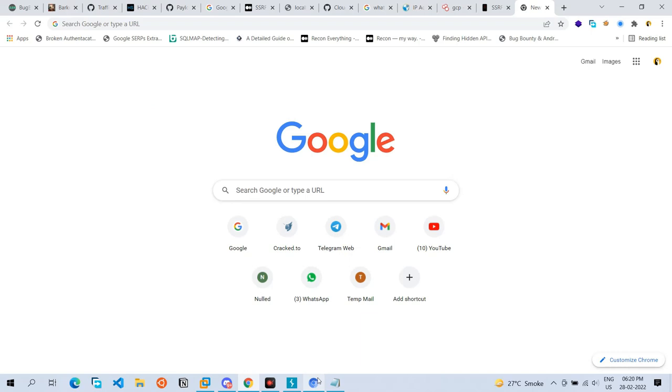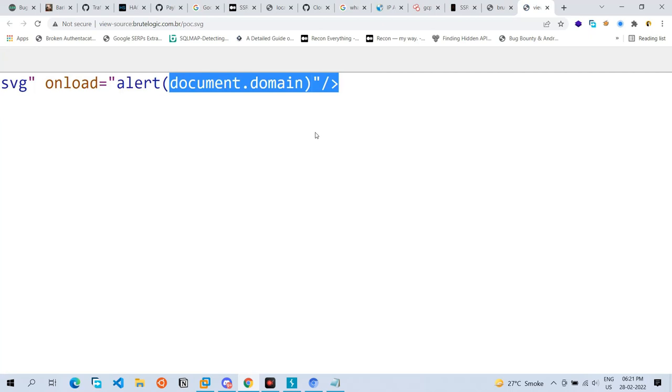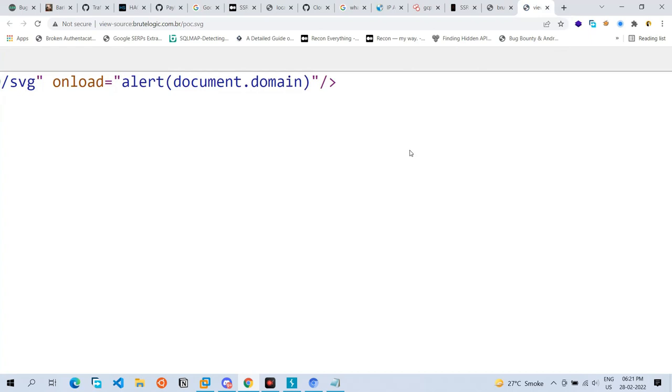So this is XSS. Now if I try this on Barker as well. Now if I'm not able to get anything here, I will try to fetch, as I'm able to fetch something. As you can see, it tried to fetch something. If I open the image, I'm able to get an XSS here, right? I just need to send this link to the user, and I might be able to get the cookie. Right now in this payload, if we go to view page source, it is set to just document.domain, but you can host your own server and use it for the cookie. Okay, got the point.